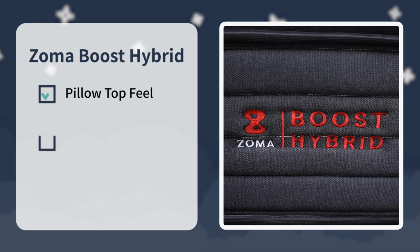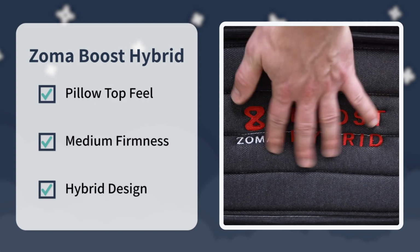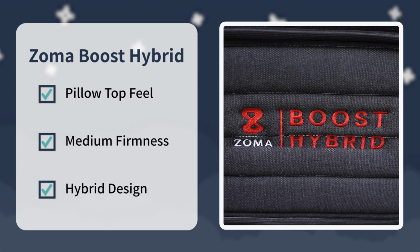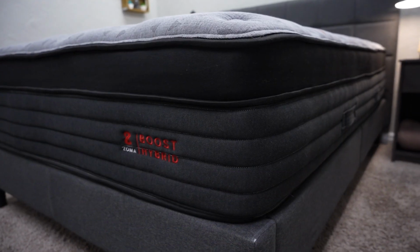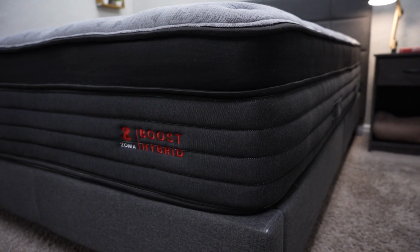Well, over here at the Slumber Yard, we would say check out the Zoma Boost Hybrid if you want a supportive pillow top bed that's right around a medium, and you like the whole value proposition that you're getting for a quality pillow top bed after discount. I would personally sleep on this mattress. I'm a sucker for pillow top beds, and up until this point, Zoma has really produced some pretty standard hybrid and all foam models, but those are also pretty nice. But the Zoma Boost kind of takes the cake for me.